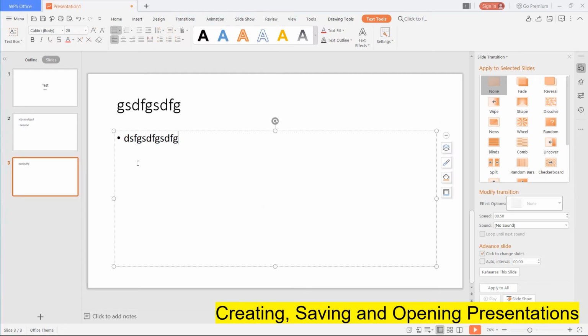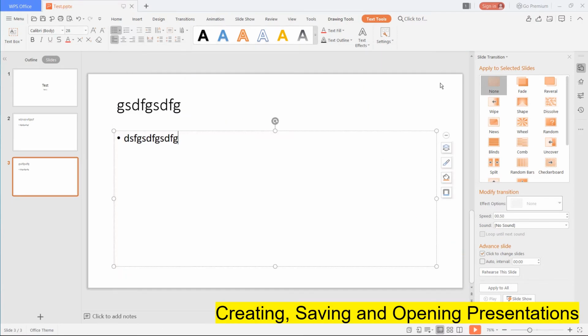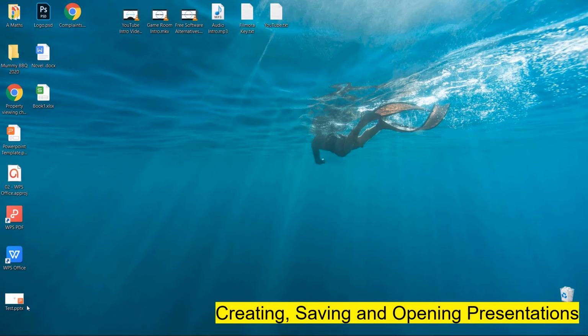And just like before, we need to then save this, close it, and reopen it just to make sure everything works fine. So again, I go to menu, I click on save. I'm going to choose desktop, and this is going to be test PowerPoint is fine. Leave this format as PPTX. Again, this is the XML format that Microsoft now uses. I'm going to click on save. That then saves my file to desktop. I'm going to close this, check my desktop to make sure it's there, which it is. It's just here instead of underneath book 1.